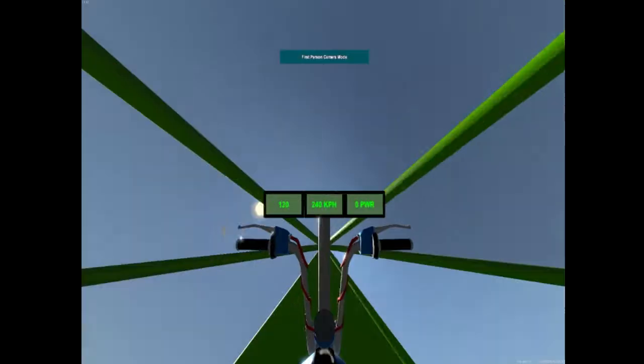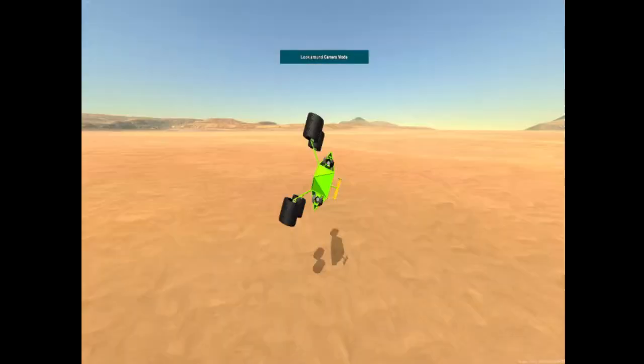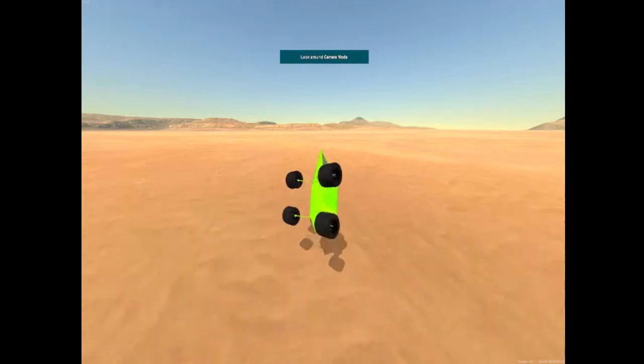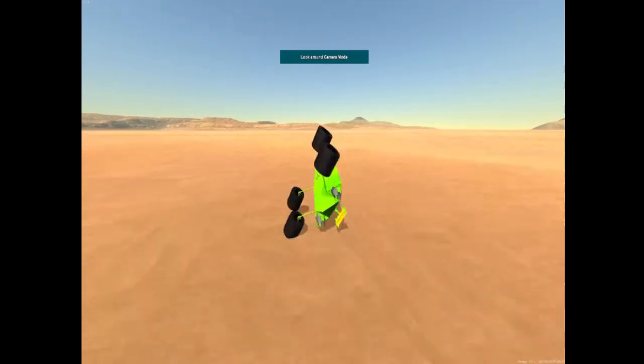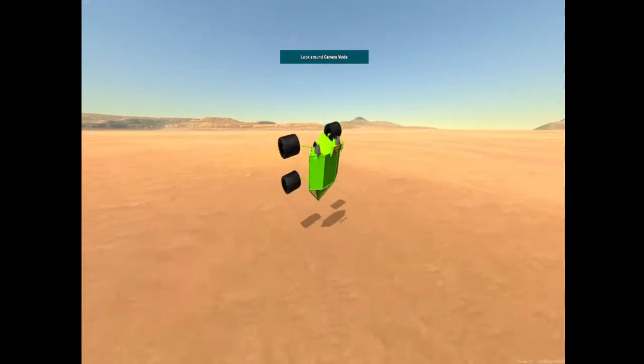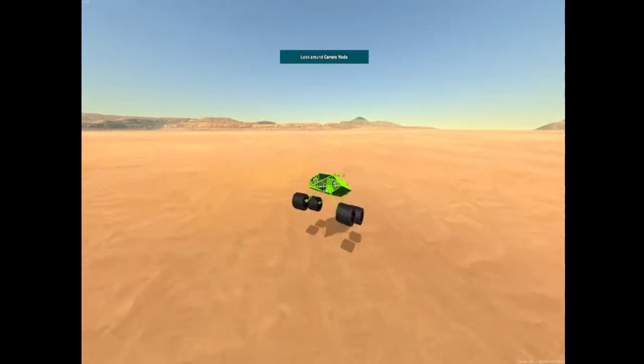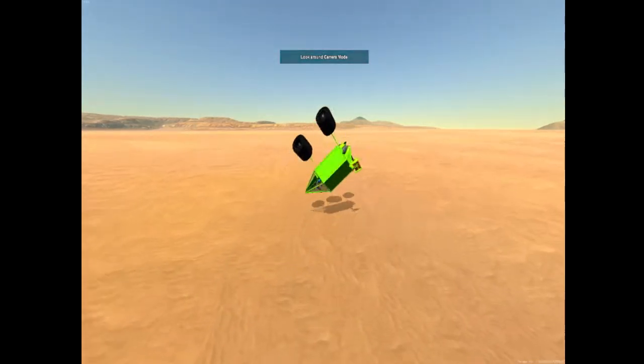Barreling off into the desert. What this looks like. Oh, that'll make us sick real quick. There we go. Lime Dream Jet Car, 30 minutes.